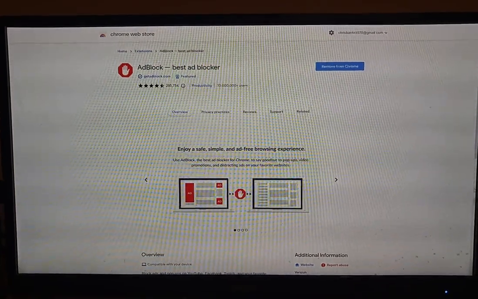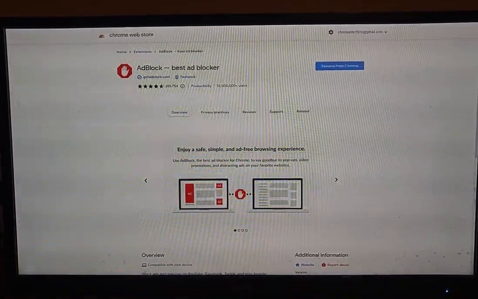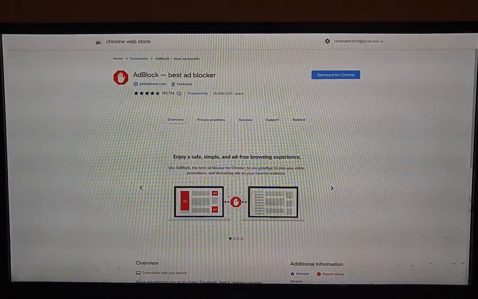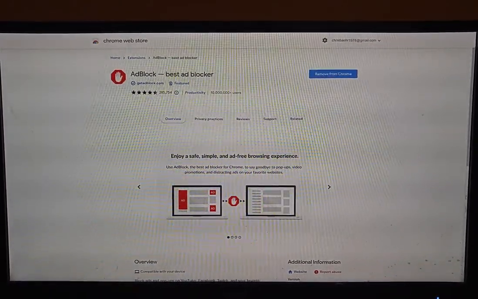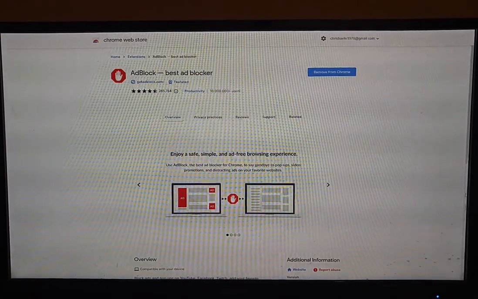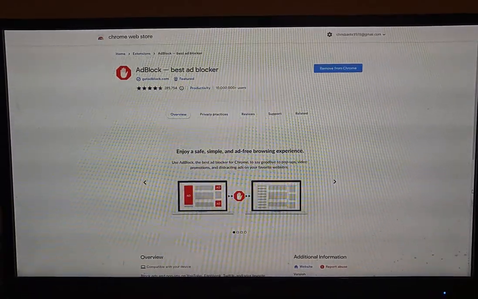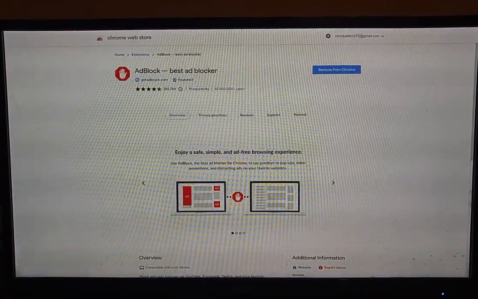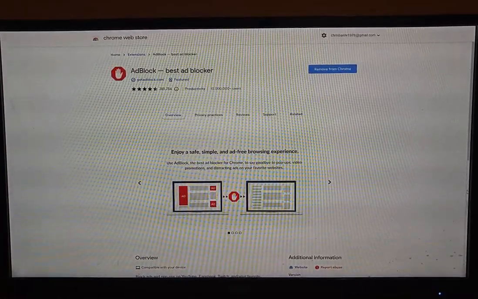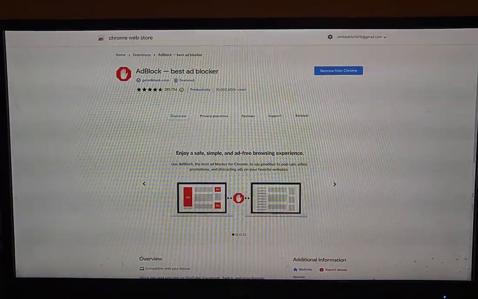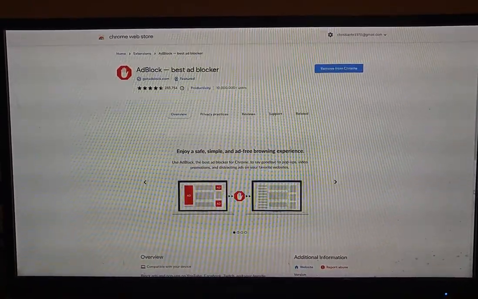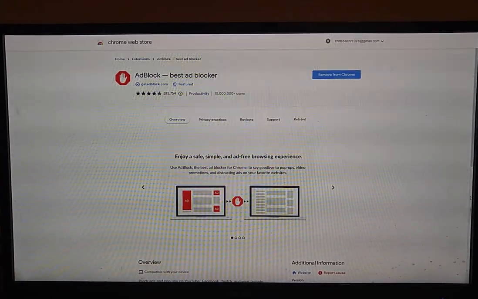Your YouTube experience will be enjoyable. It will be what it should be if you install AdBlock. And like I said, I don't get paid by AdBlock. I get nothing out of this. The program doesn't cost any money whatsoever. It's a free browser extension. You install it and it works. It's simple and it works, and you don't ever have to see ads again.